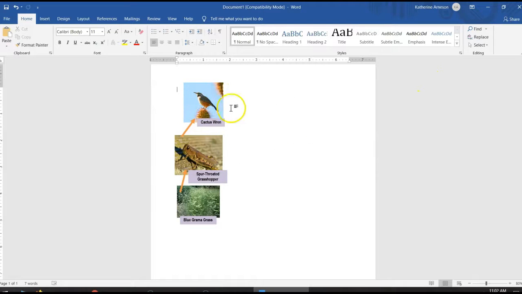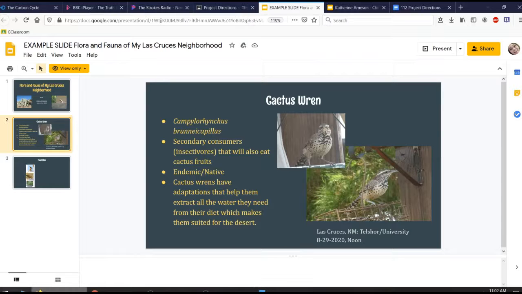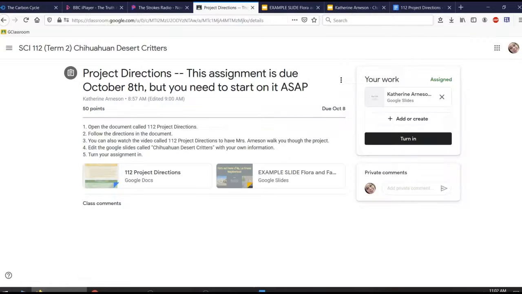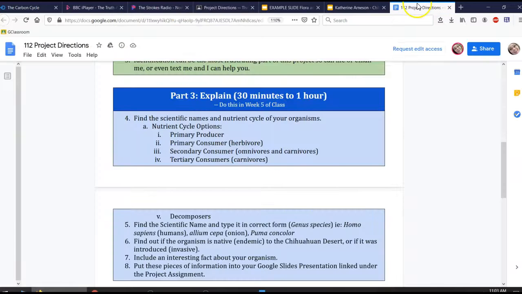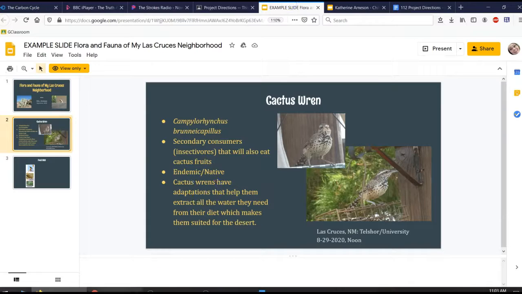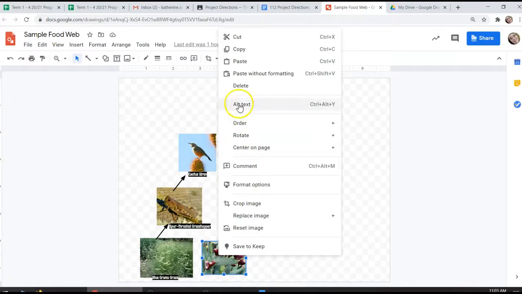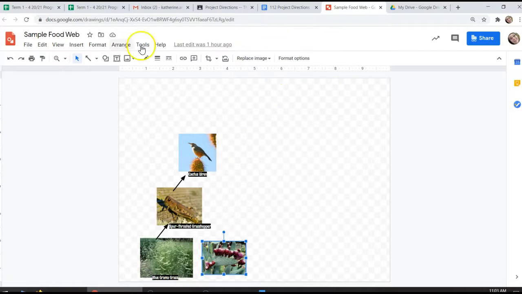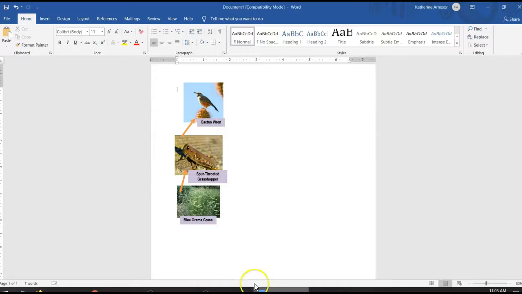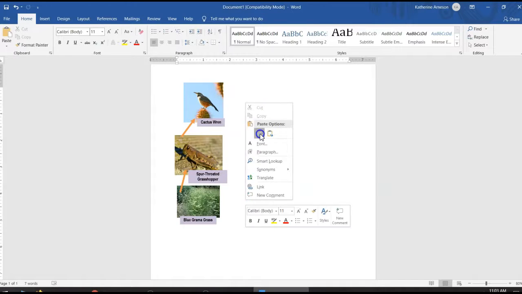The cactus wren doesn't only eat bugs. Remember, sometimes it'll eat the fruit of a cactus. One of my favorite cacti that live in New Mexico is the cow tongue prickly pear. Here it is. So I found this picture. I was originally making this in Google Images, but I couldn't figure out how to put this image into my document easily, so I'm doing it in here because I feel like it's easier, and I can show you how to do it.